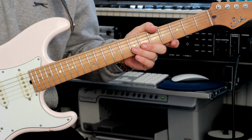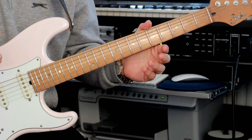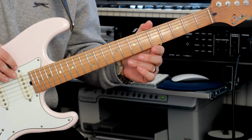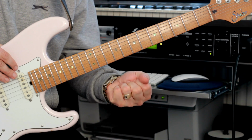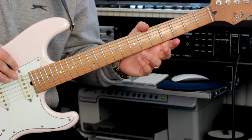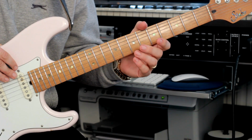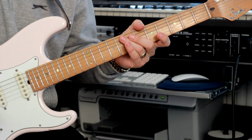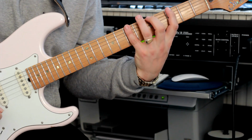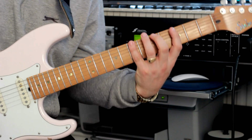Okay, let's get cracking with the lesson. Righty then, firstly let me explain 4 notes per string and my approach to it. What I tend to do with 4 notes per string is, rather than playing 4 notes with the left hand, which is extremely demanding, I make it a little bit easier by playing 3 notes with the left hand and a tap with the right hand. So it's this kind of thing if I do a G major scale.